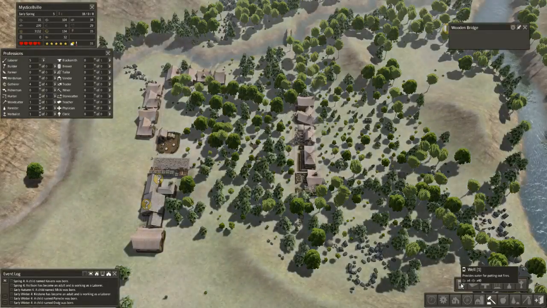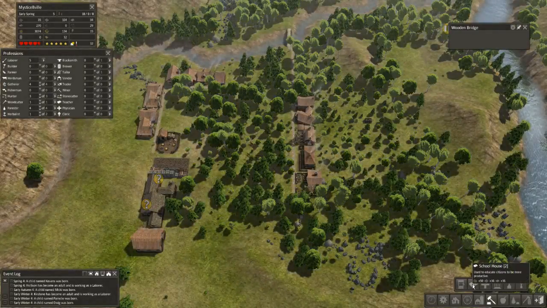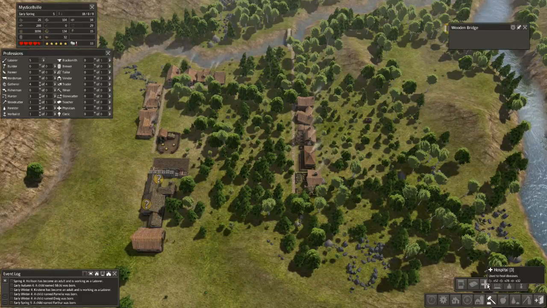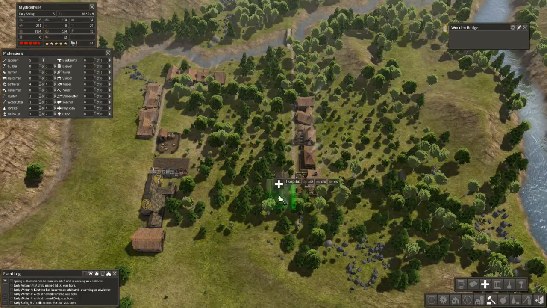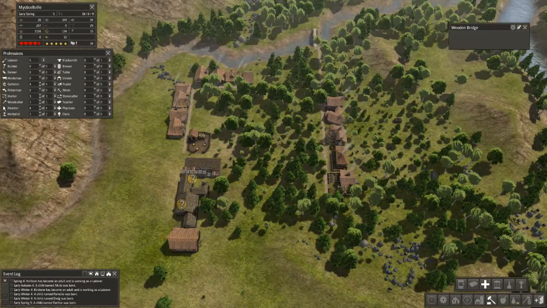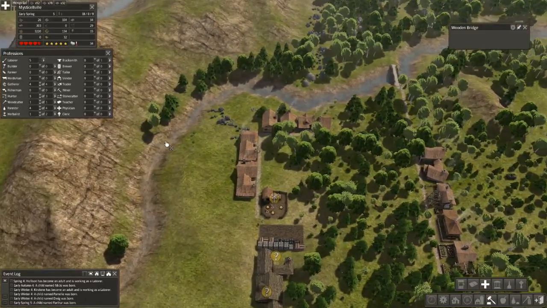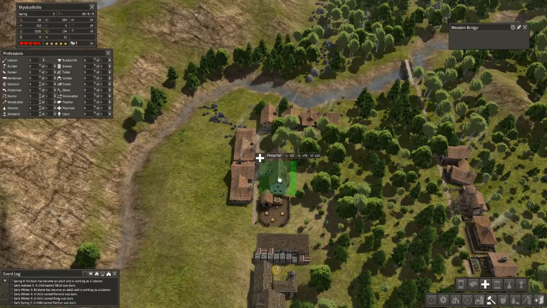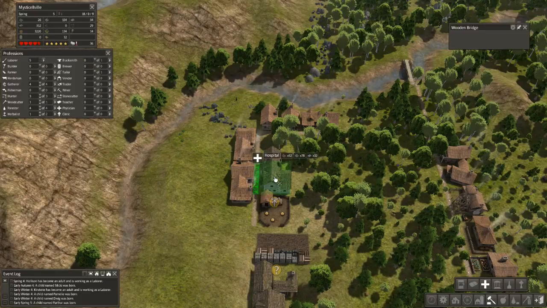Maybe a well. I sometimes think they're a bit of a waste of time. What about a school? I think a hospital's more important, to be honest. It's quite a big building, so where can we get this? Obviously not in there. It would go in there. Yes, it would go in there.